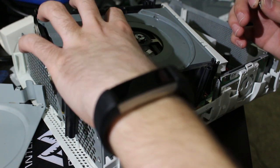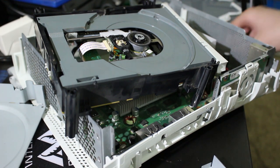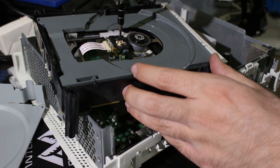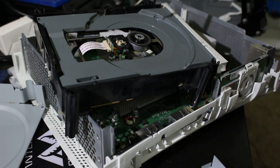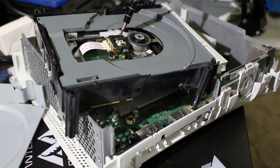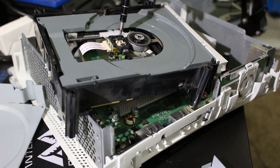Okay, that all seems pretty stable in place. Let me try this one more time. Maybe third time's a charm. Maybe I am screwing this up. All right, again, third time. Nope, nope, nope. Again, that's gonna get loose again, because I can't fully screw it down, unfortunately. And once the laser starts moving, that thing pops up and it is game over.